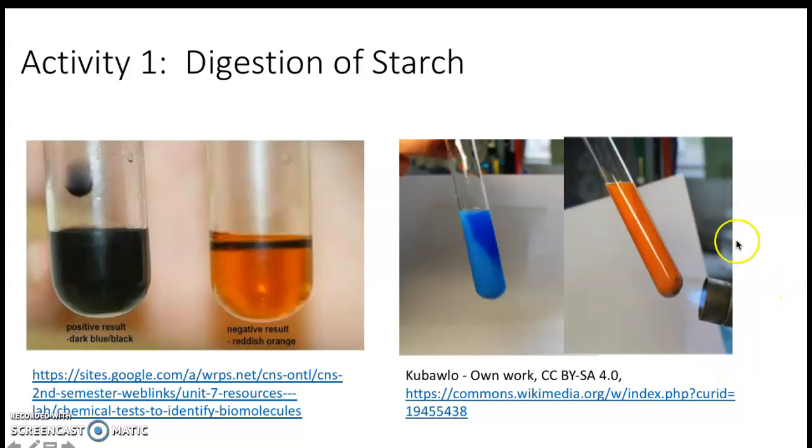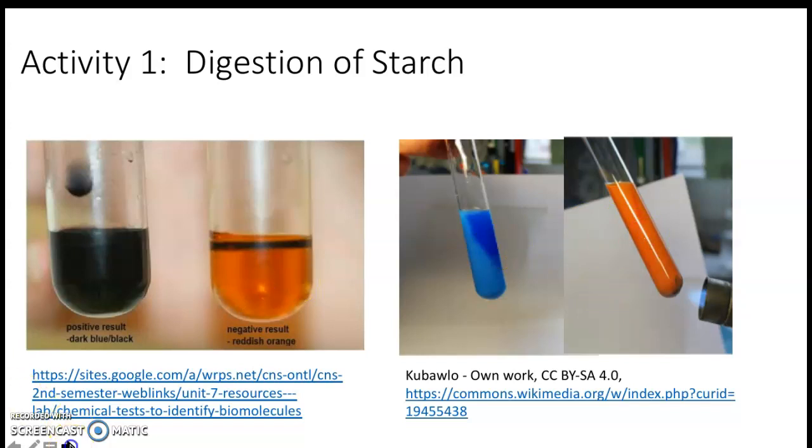Now, in this image, this author is actually showing that they are heating the test tube with a Bunsen burner. We are going to heat your tube in a water bath because it's a little bit smarter when you've got as many students as we have, but the reaction will still go forward just the same.